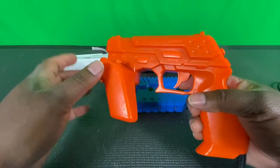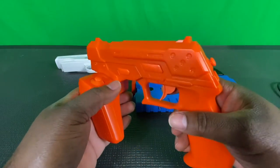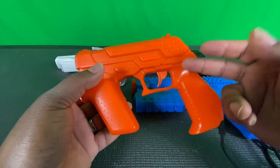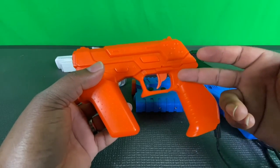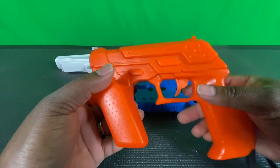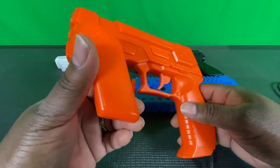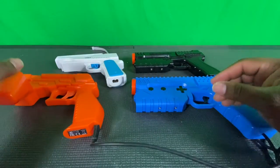I believe I said Time Crisis 3 earlier — it's actually Time Crisis 4 for PlayStation 3, and it had really good accuracy with no problems. These Gun Con 3 guns were ranging from about 65 to 120 dollars, which was actually twice the amount of the game itself. The game runs for about 20 bucks but the guns are much rarer and more expensive, and you can't buy them standalone. Maybe I'll do some gameplay on the channel with this gun.